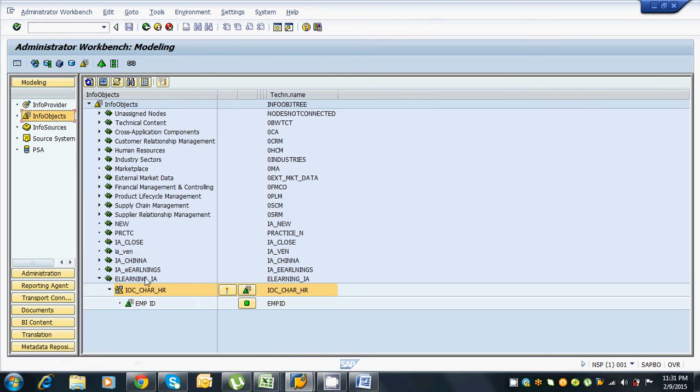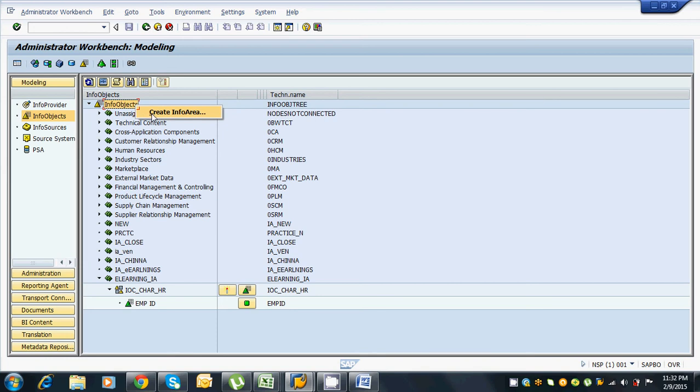Now we have already existing info area, already existing info object catalog. We can make use of the existing info area and existing info object catalog. No need to create again and again these folders. So how to create, I'll show you.